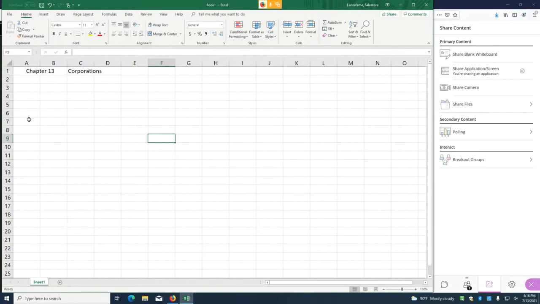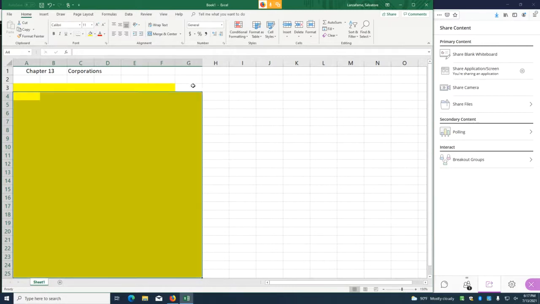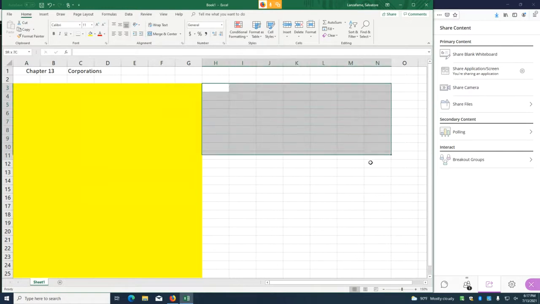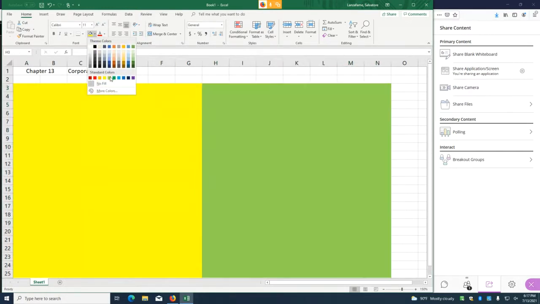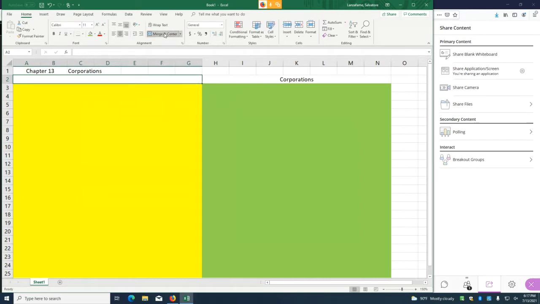The best way that I can get this started is to compare and contrast to what you already know. So I'm going to put over on this side of the screen, maybe I'll do this side in yellow, and this side, just pick a different color for now, green. In green, we're going to see the new stuff. And in yellow, it's the stuff you've known prior to today. I'm just going to call it non-corporations.